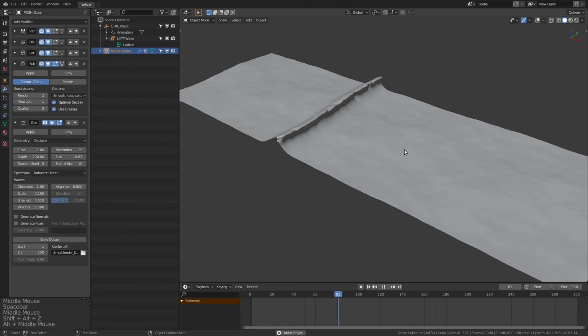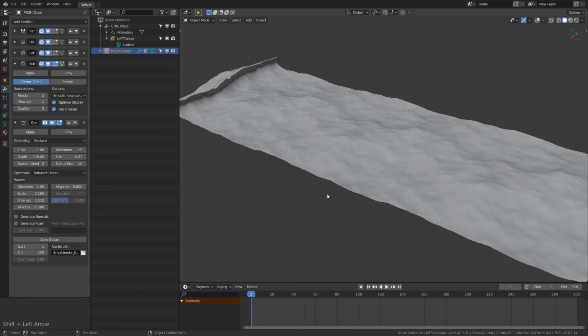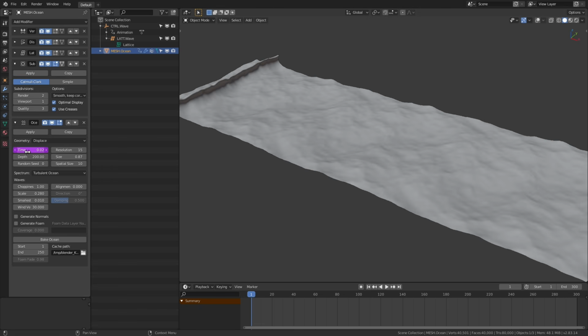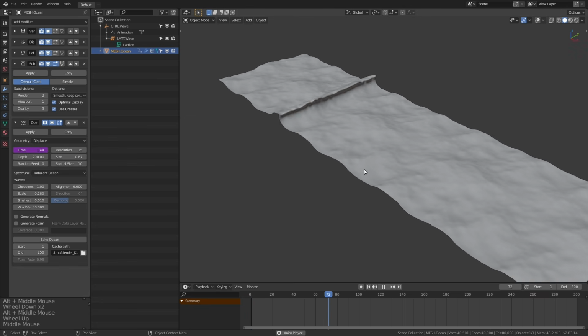And now for the final thing we want to do is see what happens. There we go. We've got the scale here. And as we saw before, what we could do is just type in #frame, divided by something like 50. Let's see how that looks. And now we've got a completely procedural wave set up.